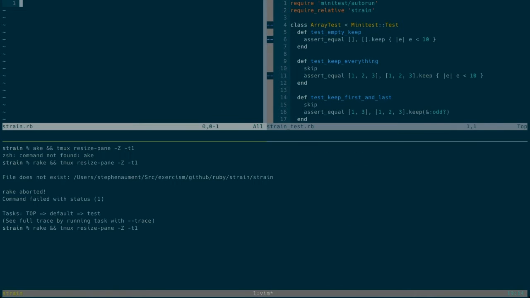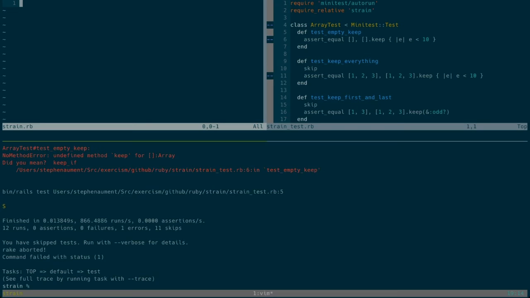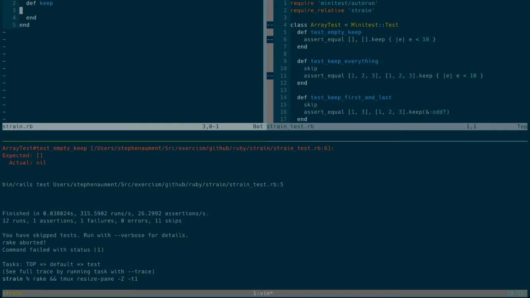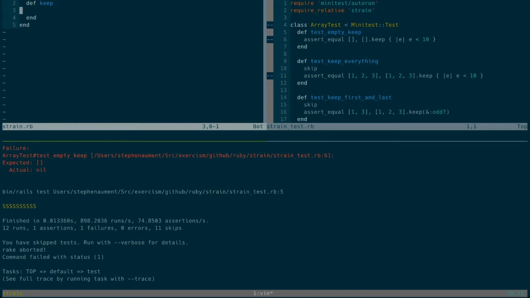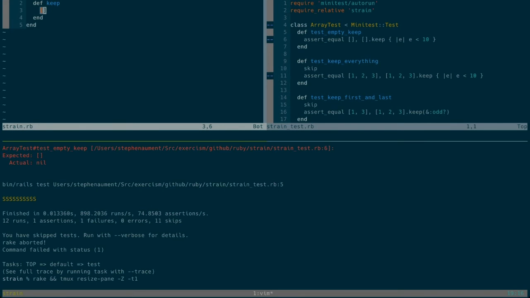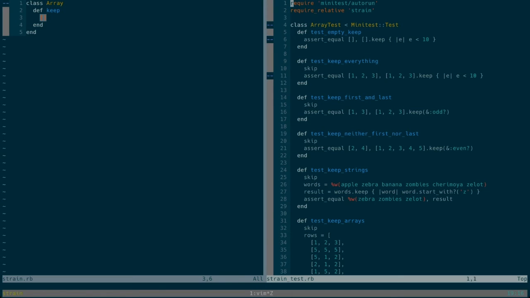Now I need to actually open up the Array class and define keep, which at first will do nothing. I'll let the error guide me. It says it's expecting a new array, so let me just return that, and the first test will pass, and the next test will force me to drive out this implementation.